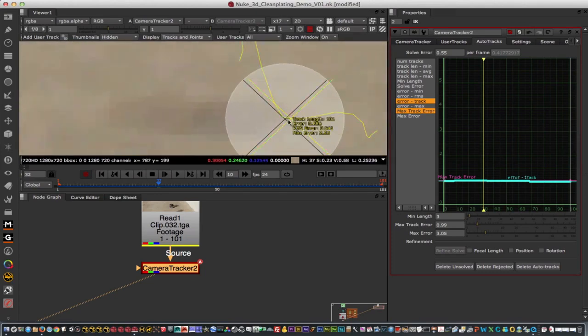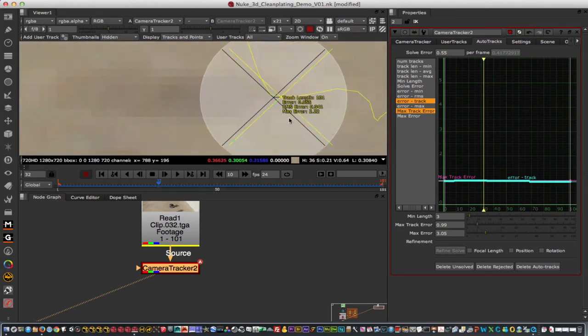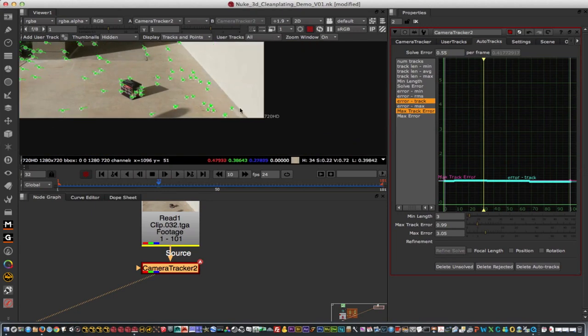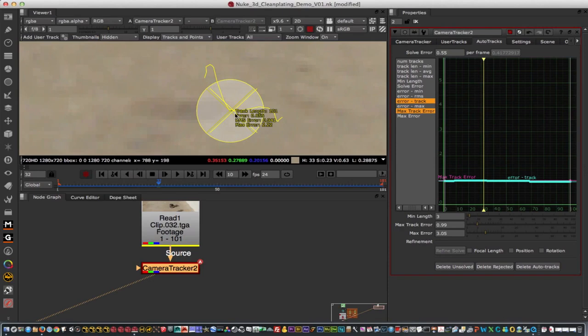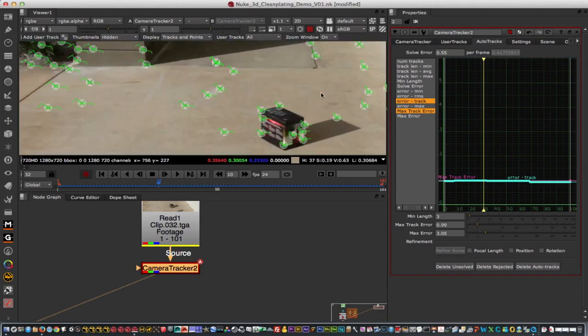You will see some things like this, some of them are far away. And one of the ways to see if that track is really good or really bad, or if you need to delete it manually because the refinement section didn't get it, is you can actually stand on top of the track and see the error level and the length, how long it actually tracked that feature, versus the max error versus the reprojection error. So now that we have that, you could decide to manually delete some of those points that are very exaggerated in their offset. In this case, that point is not that bad, but we could delete it. If for some reason you weren't sure about it, you could delete the selected. Now watch out how many points you delete, okay?